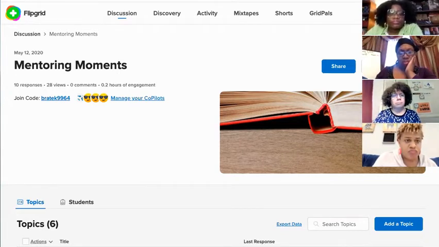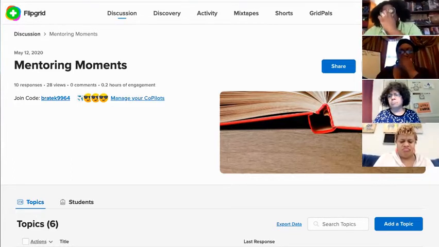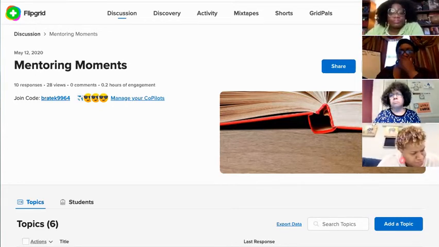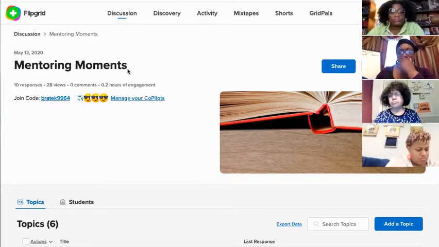If you think that you are in the wrong room, you can click down at the bottom where the breakout rooms are and ask to leave this breakout and go back to the main room, and they'll be able to place you in the correct one. So if you're on the page where it's asking you to create a group, that's the same thing. Like I said, I call mine Mentoring Moments. You may want to call yours Mrs. Pador's class or 7th grade math mod 2.